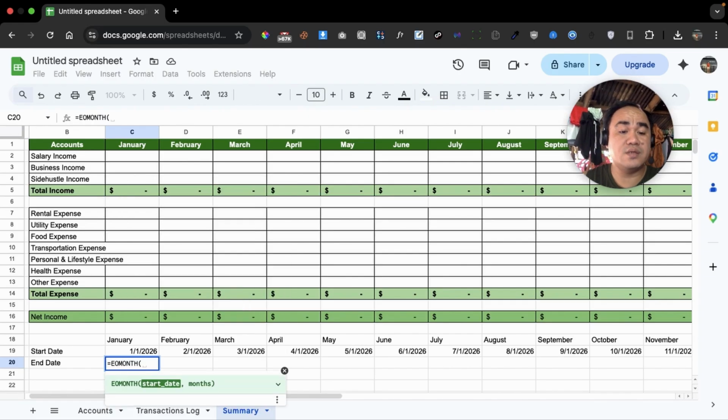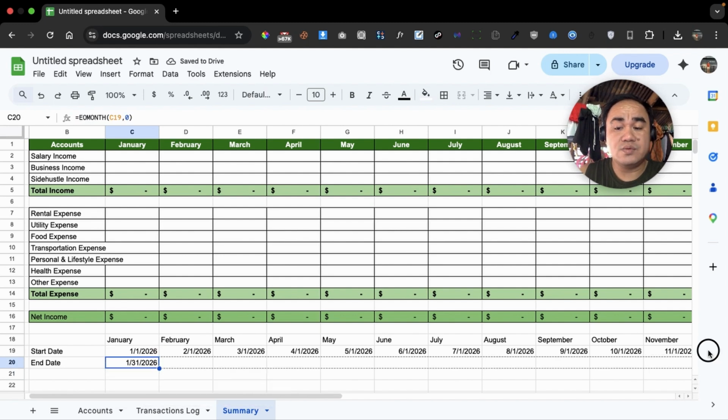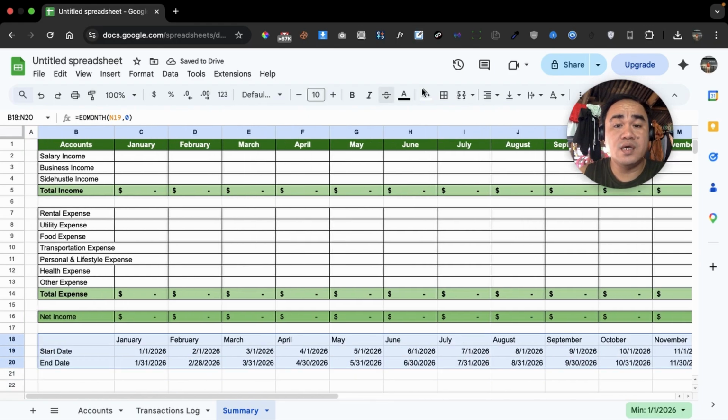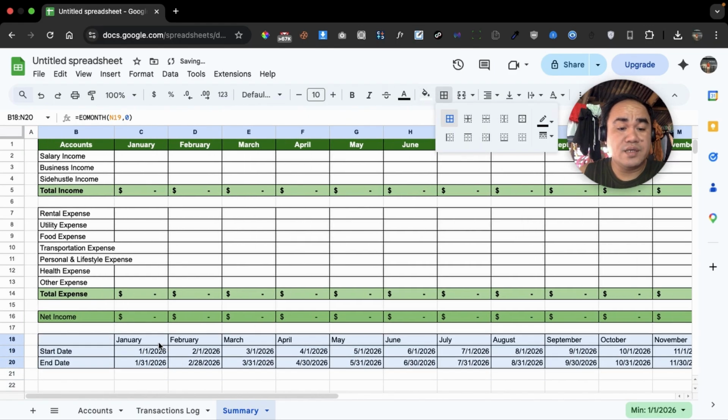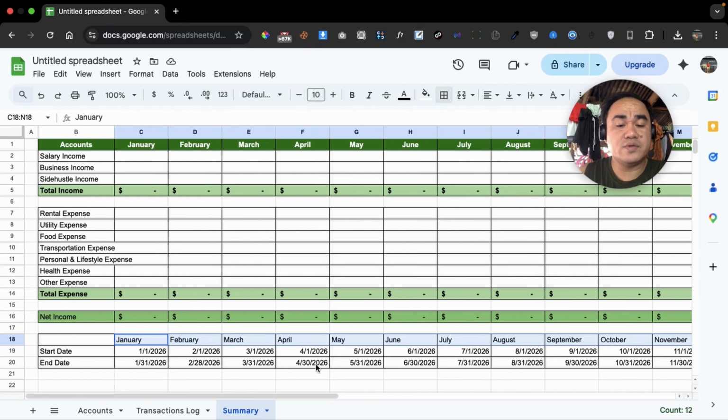And then we're going to get the end of month or the last date for January. So we use the EOMONTH function and then we're going to select the start date here and then comma 0 and then let's drag this from January to December and then let's add border here as well like that and then you can also put some background color here. For me, I don't want to put background here because it's just a helper.